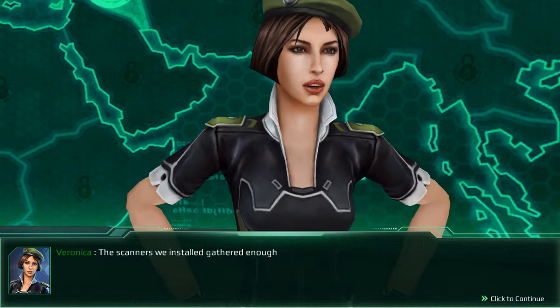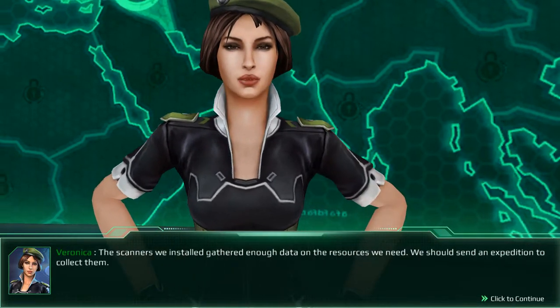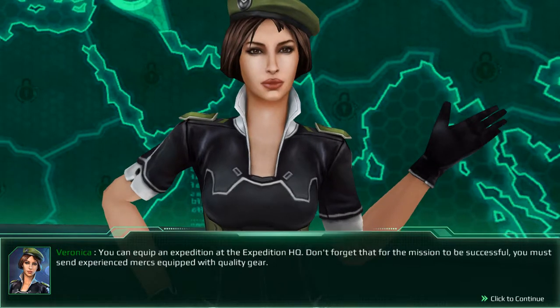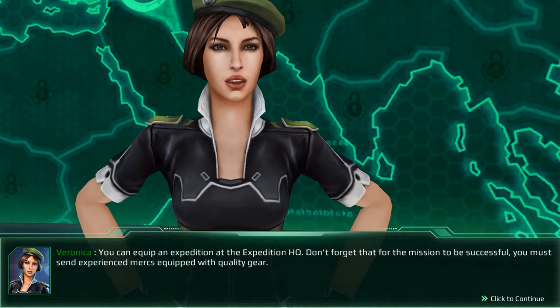The scanners we installed gathered enough data on the resources we need. We should send an expedition to collect them. You can equip an expedition at the Expedition HQ. Don't forget that for the mission to be successful, you must send experienced mercs equipped with quality gear.